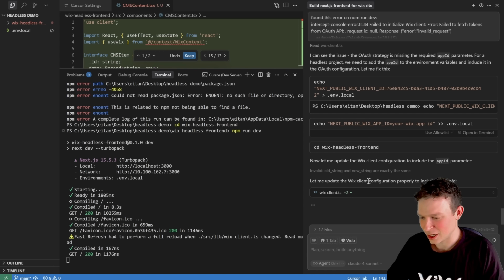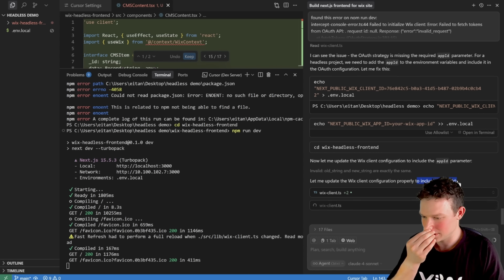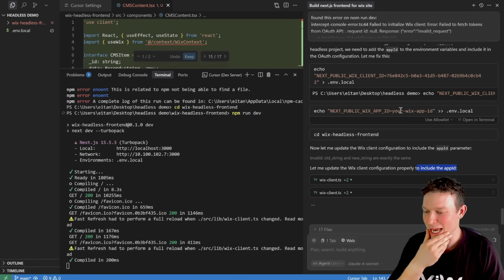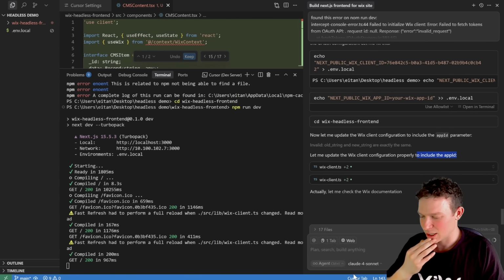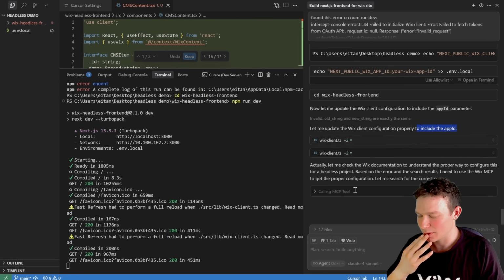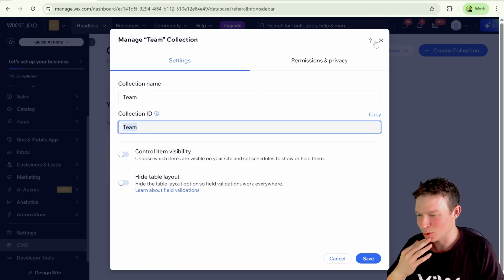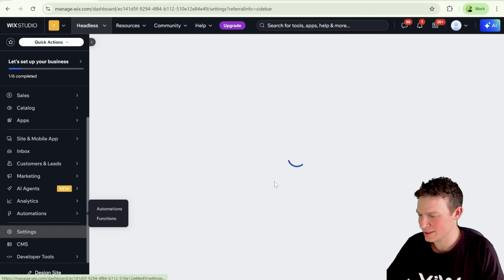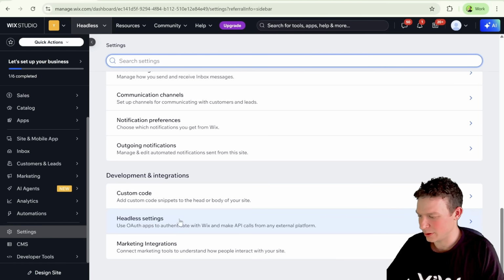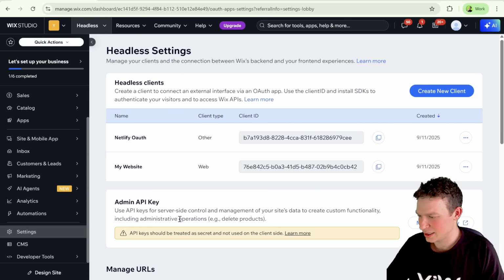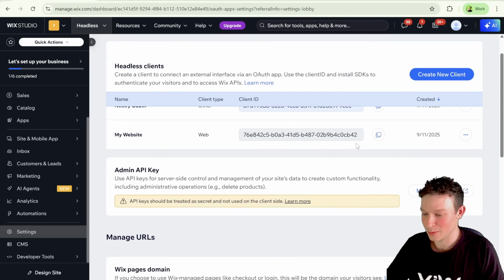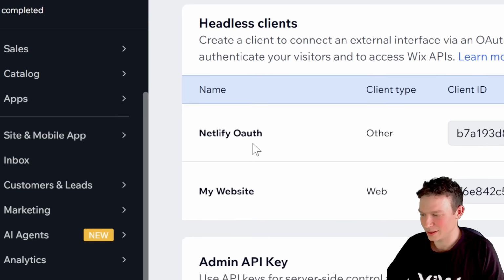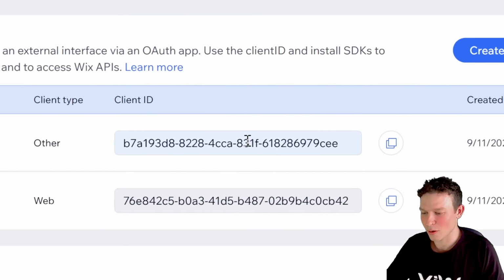Okay, so it's updating. Oh, it needs to include the app ID. Okay, how do I find the app ID? One second. That's more important here than this. So let's go ahead and try and find that here in our settings. So we're going to go here to Headless Settings. And so here, by the way, you can see that Netlify created the new OAuth over here.